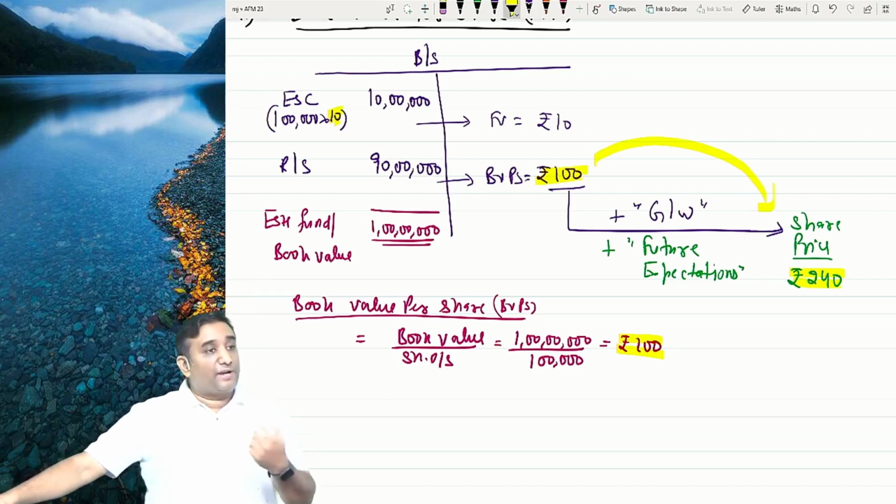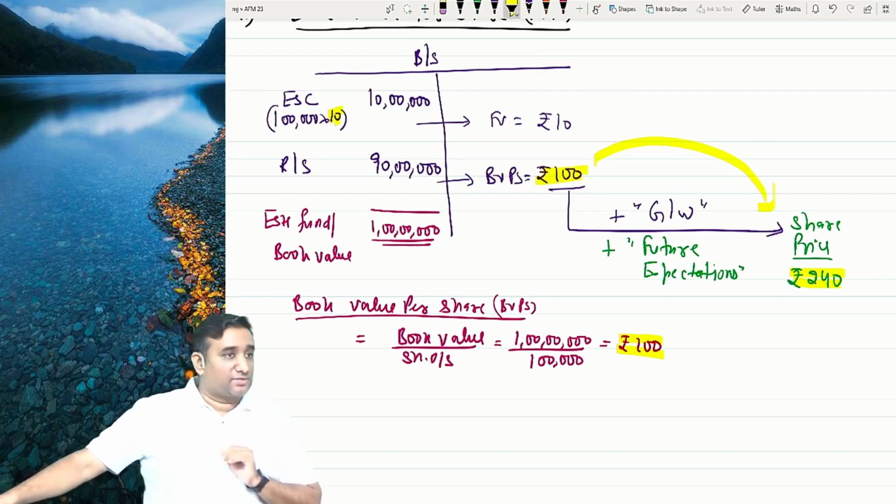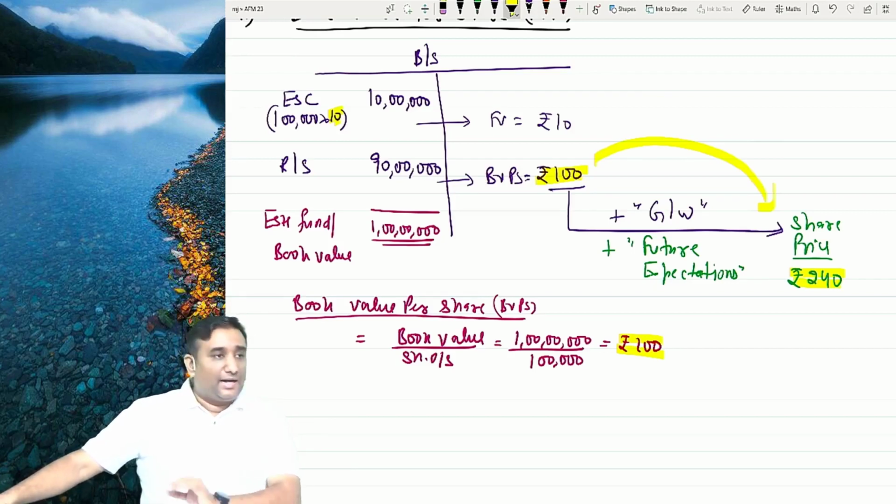And when I say price by book value is lower, let's suppose price by book value is lower and people are not buying, that means there could be some problem which the market has anticipated, because the market is supreme. If the market gives you some valuation, we should know why that valuation is being given. So the objective is to understand the difference between the book value, face value and price. The higher the difference between the face value and price, that means either your reserves are very high or there could be high future expectation.